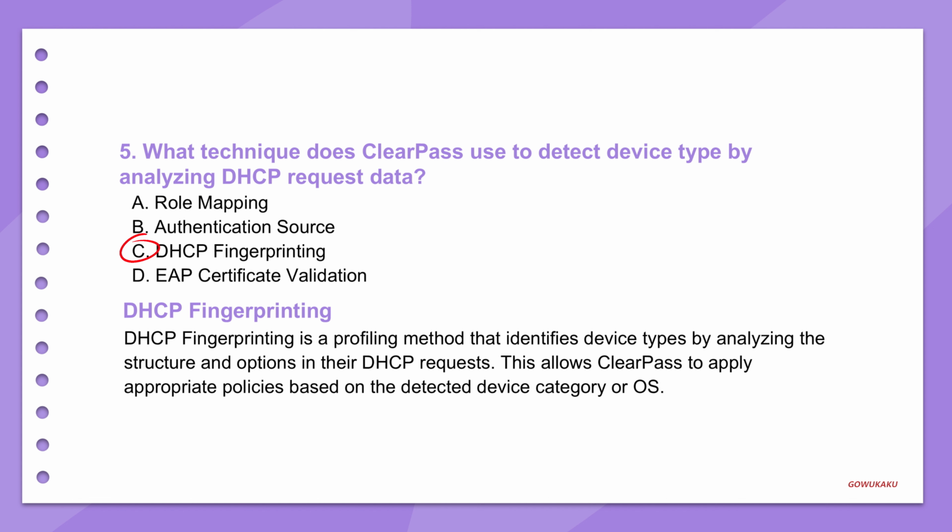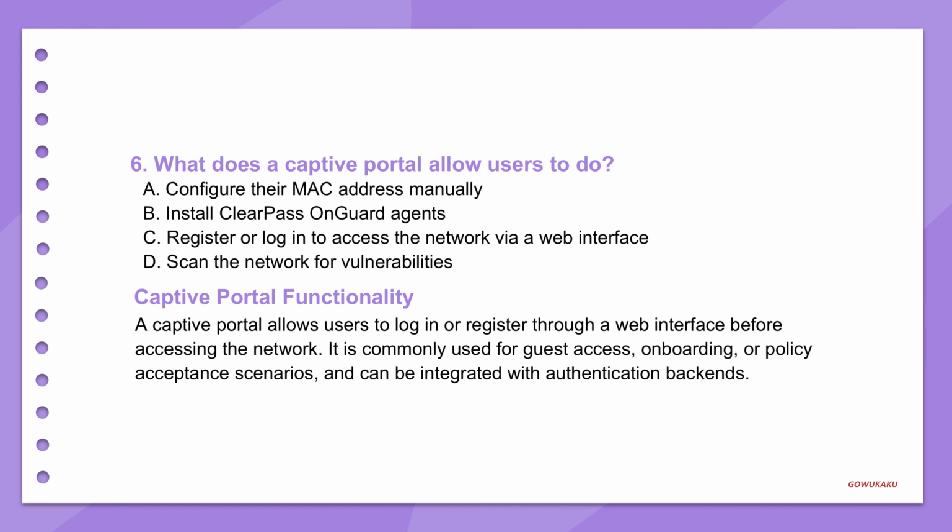Wow, okay, so it's basically reading the device's digital fingerprint just from that initial network hello. That's genuinely pretty cool. So ClearPass is smart about recognizing devices and users that it kind of knows about or can profile. But what about the more unpredictable situations, like say a visitor comes into the office and needs Wi-Fi, or you've got a new employee who needs secure access right away, or maybe someone's bringing in their own personal laptop, BYOD. Are there specific tools or modules for handling those first contact scenarios where you don't necessarily have profiles set up already?